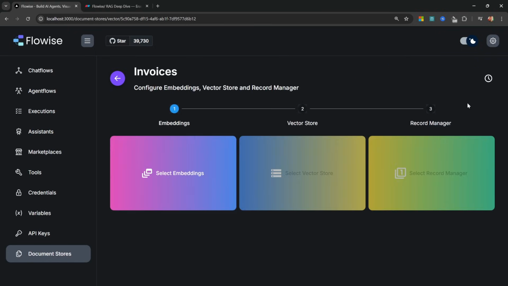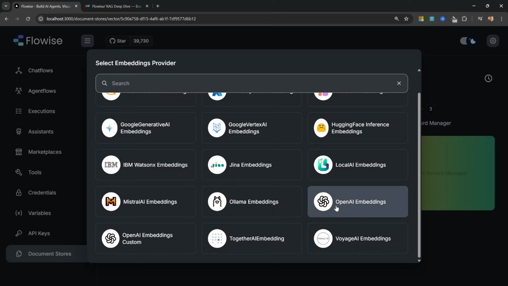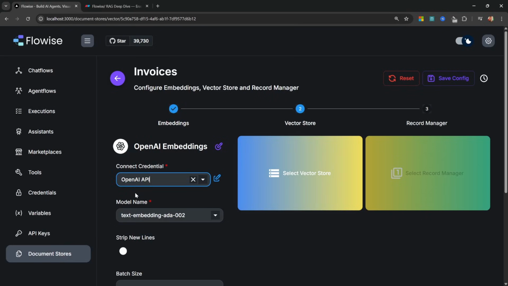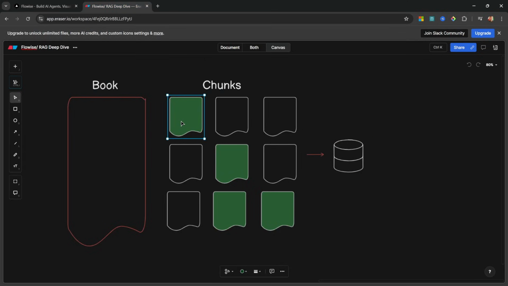Let's go to Upsert All Chunks, then let's set our embedding model. I'll just use OpenAI. I'll change the model to Text Embedding 3 Large. All this embedding step is doing is taking the English text within these chunks and converting it into a numeric representation which the vector database can use to find similar documents.